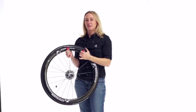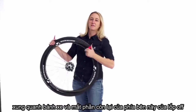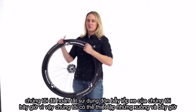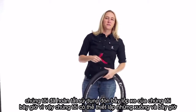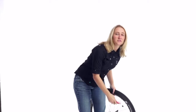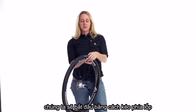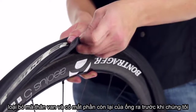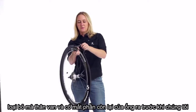Now that we have a few inches off, we're going to continue around the wheel and take the rest of this side of the tire off. We're finished using our tire levers for now, so we can set those down. And now, we're going to start by pulling the tire aside, removing that valve stem, and then just take the rest of the tube out.